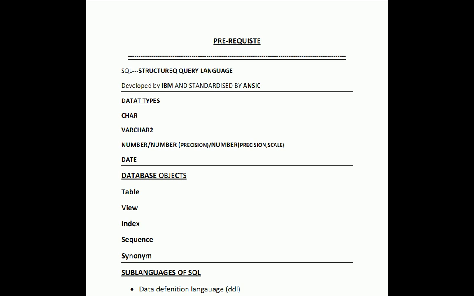Well, a data type is a type of format which you specify on the data you're about to insert into the database. One might want to insert the number data type. Another might want to insert alphabetic data, like your name. You use the varchar2 data type format, and character is the same thing. But what is the main difference between varchar2 and character? The main difference is that character can only take alphabets from A to Z, whereas varchar2 can take both numbers and alphabets.